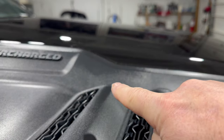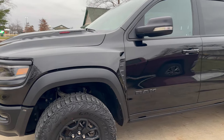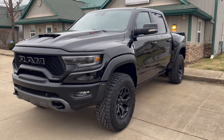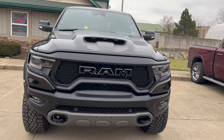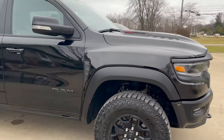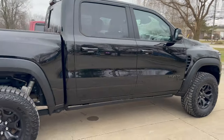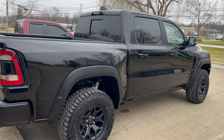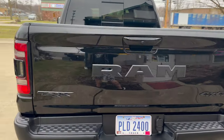We did the same thing on the grille and the air vents on the sport hood for this TRX — what a huge difference it made in the raw plastic trim. Now you can see we're outside; this is the finished product. This is actually the third vehicle we've done over the years for this customer — we've coated both of his trucks as well as a sports car. The reflection on this black is just absolutely glorious; it's deep, it's shiny, it's reflective — it looks like a black mirror.